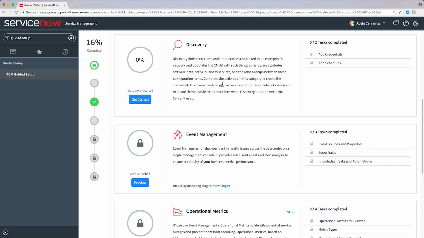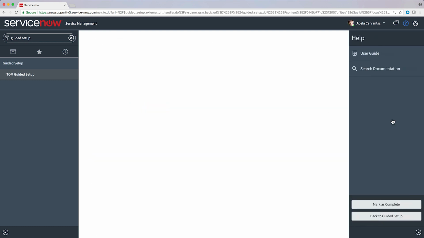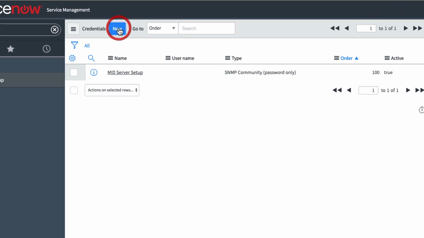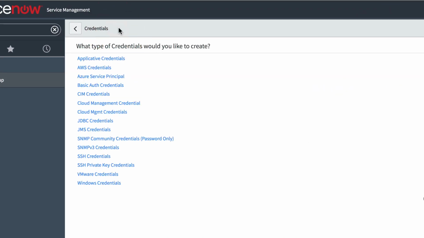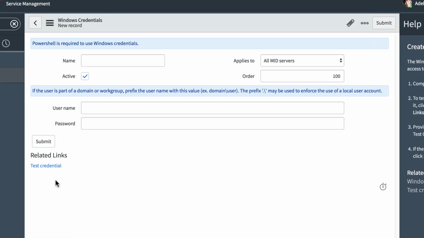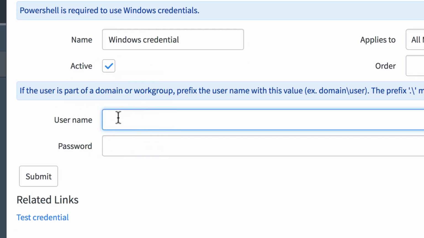For our example, let's add a Windows credential. For Windows Discovery, the credential should be a domain user with local admin privileges to the targets you want to discover. This is required for Windows for Discovery to get valuable connection information. Here's a tip. Many customers use a single service account for their Windows environment to make management easier. For our example, we'll use such a credential that is valid across several servers in a Windows environment.